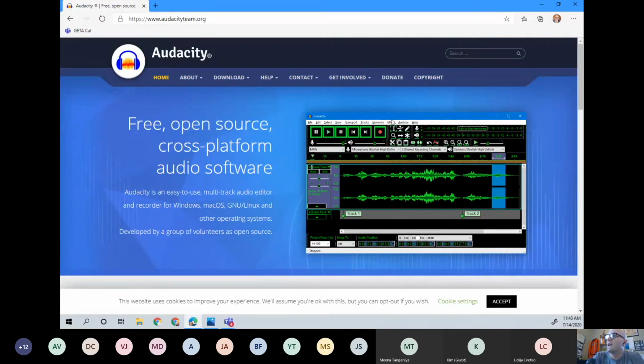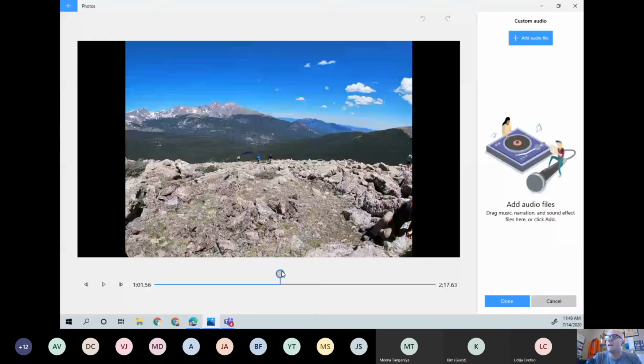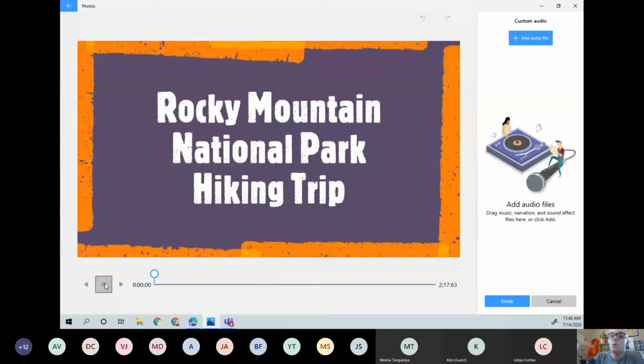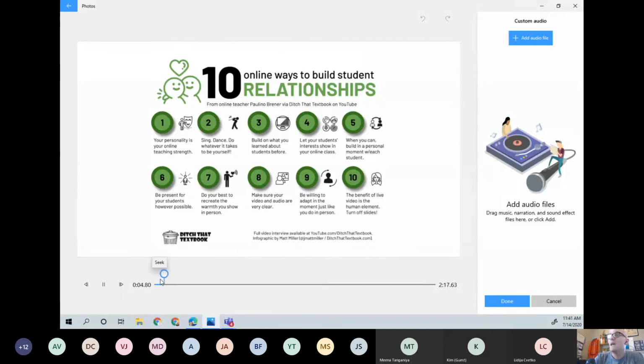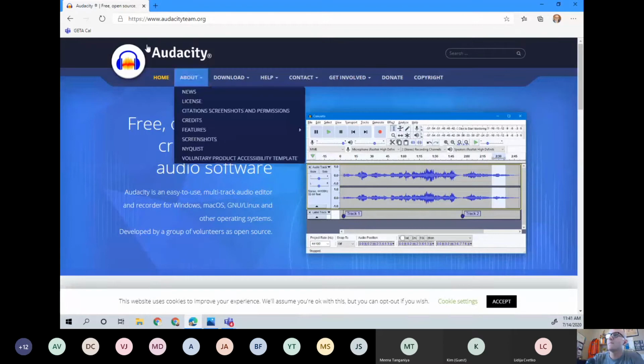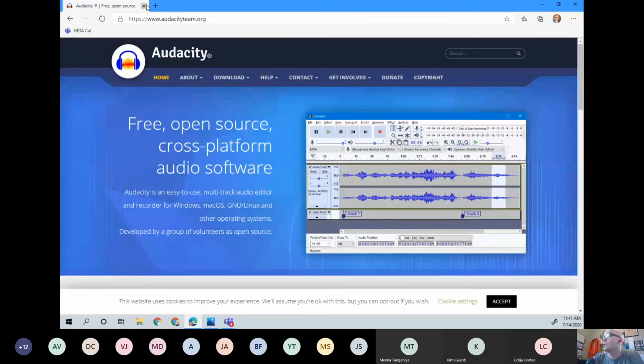So what I would do if I had Audacity up, and this is kind of what it looks like, and here are all the buttons at the top, I would click on the record button, and while I was recording, I would hit play on my video, and while the video is playing, I would narrate. So I would know when all the transitions happen, and when I was done, I would switch back to Audacity and stop it. Then I can take that MP3 file and stick it in there, and the narration will match up with all of the transitions and everything. So there are lots of different ways that you can use that.